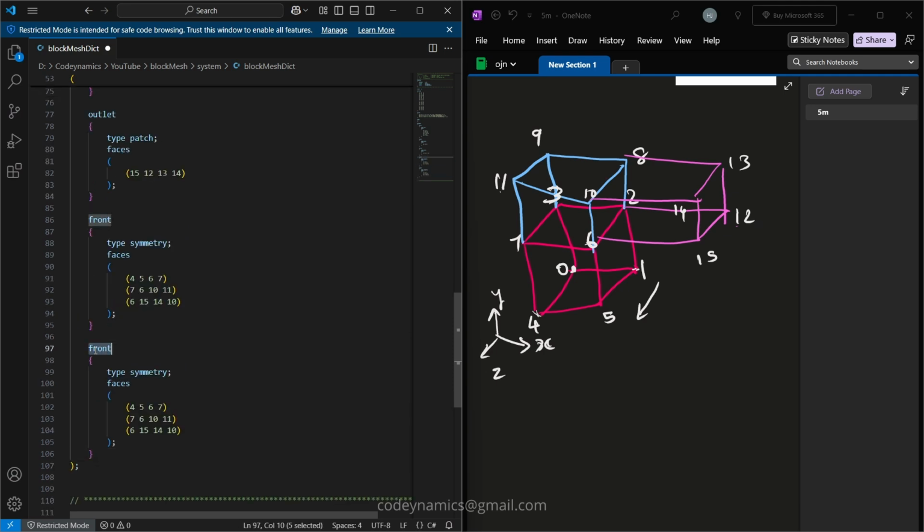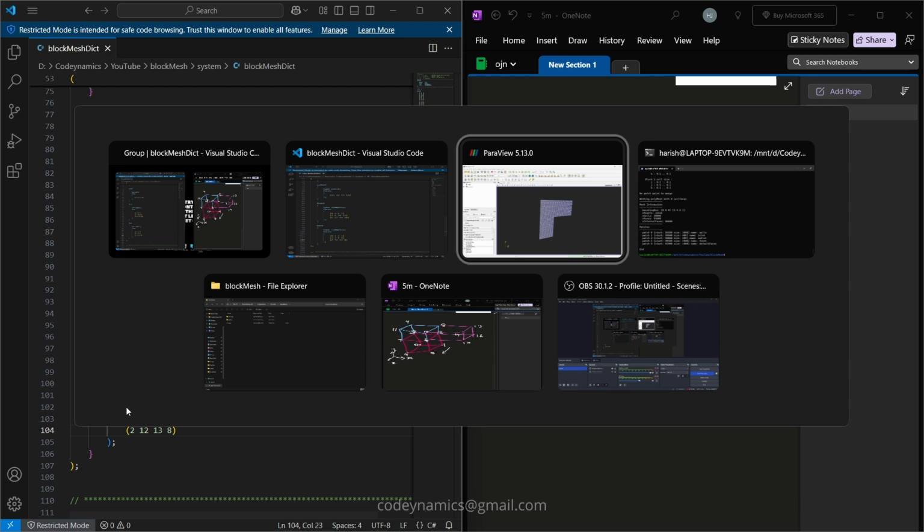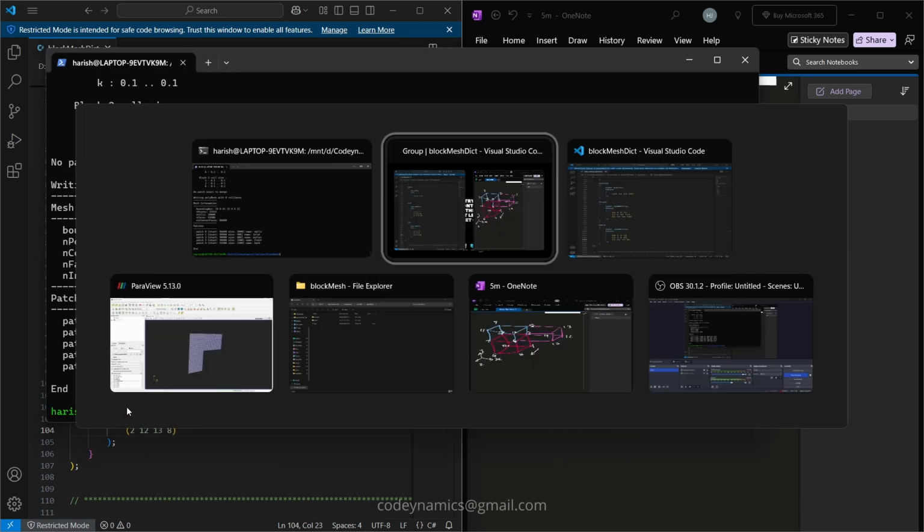Go to this, type back, and instead of these we are going to do 0, 1, 2, 3, 3, 2, 8, 9. This is going to be 2, 12, 13, and 8. Save it, run blockMesh.